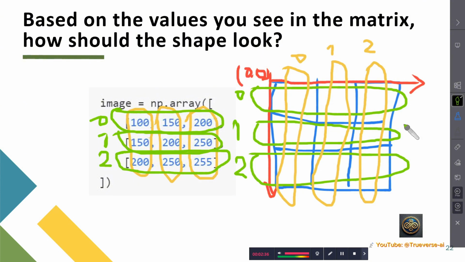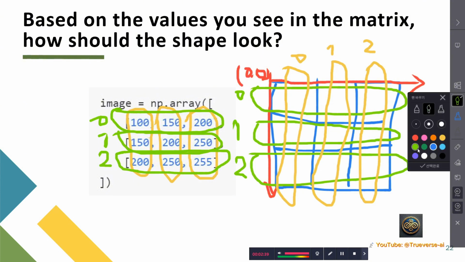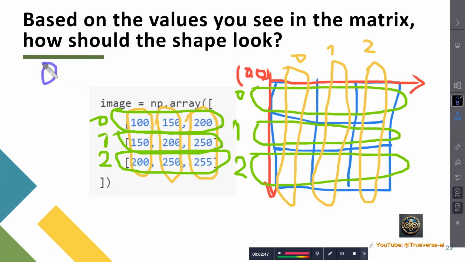Another meaning I would like to mention: in grayscale digital images, the pixel value ranges from 0 to 255. So 0 represents complete black, and 255 represents completely white.